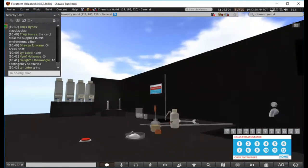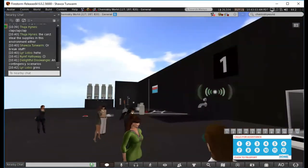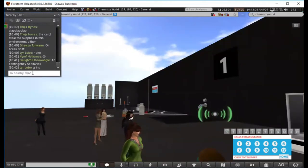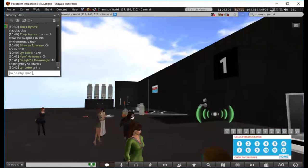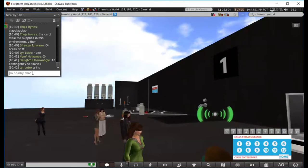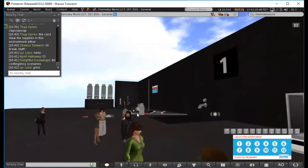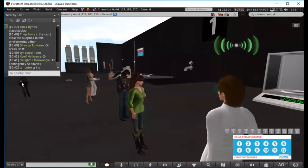They need 10 milliliters of water, but they're dispensed 10.5 milliliters. Well, now they have to remove 0.5 milliliters. Okay, they do that, but they accidentally remove 0.7 milliliters. Oh, now they have to add 0.2 milliliters. This is like a normal thing in the chemistry lab that you just put up with. And that was something we thought would be kind of a good learning experience for the students. So we incorporated that into the lab as well.